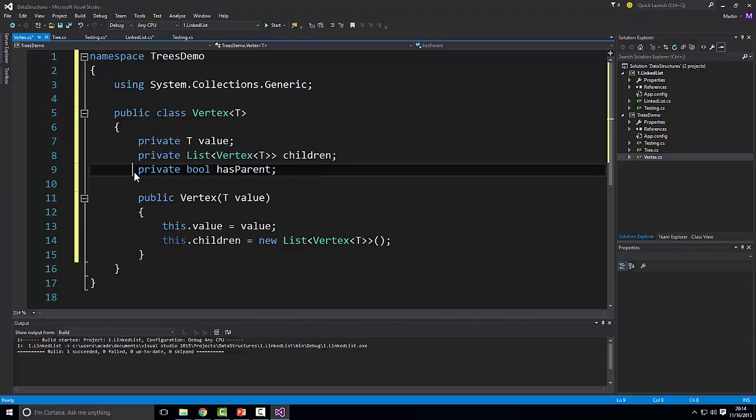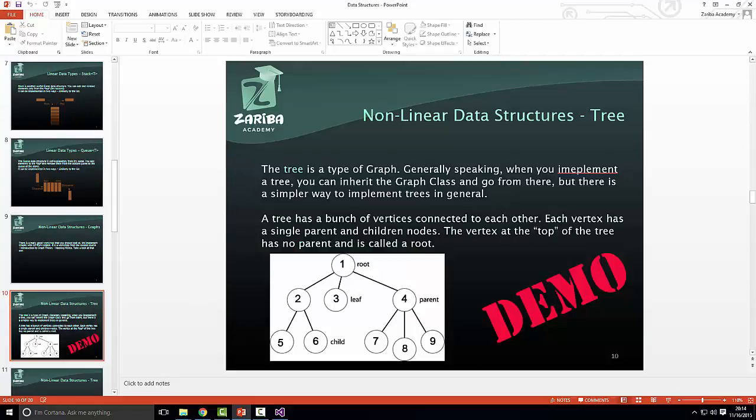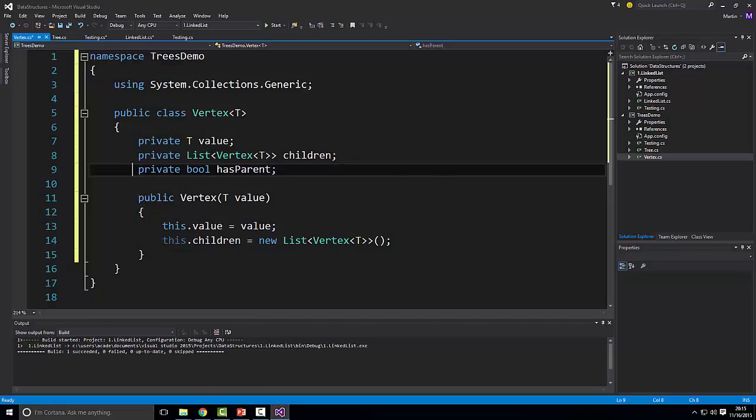Is there something that we're missing? The parents, we don't have parents here. It's just children inside. We don't need to keep that. And the reason is that for the tree, let's say that this is our vertex, each of its children is also a tree itself, but you'll see that in a second once we go to the tree element.